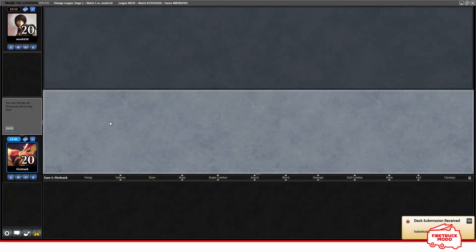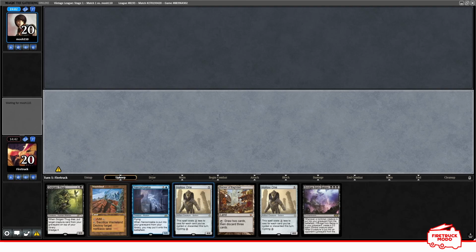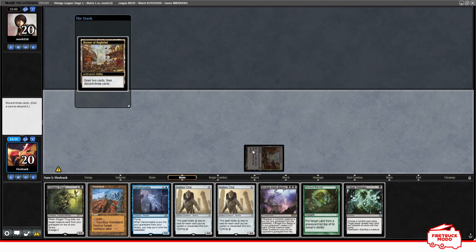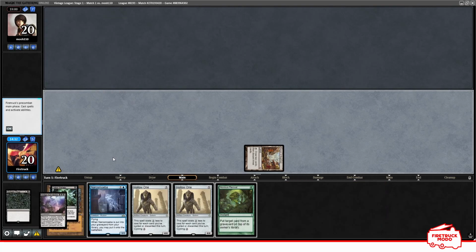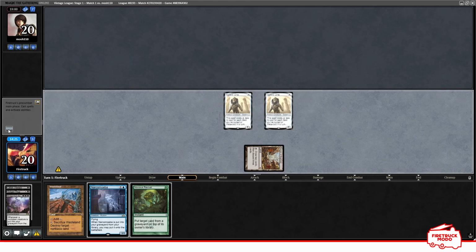So 2 hollow ones, bridge from below. If they've got a Tabernacle on 1, they've got a Tabernacle on 1. But if not, they're going to be kind of under the gun here. They've kept 7 and it's got no Leyline. So let's play Bazaar, activate Bazaar, and we'll discard the 3 black cards. And then we'll cast a hollow one. And then we'll cast another hollow one, and then it's our turn.